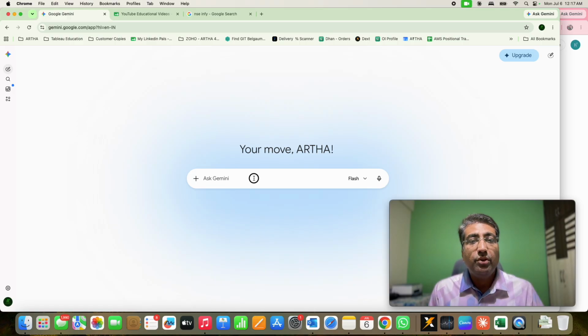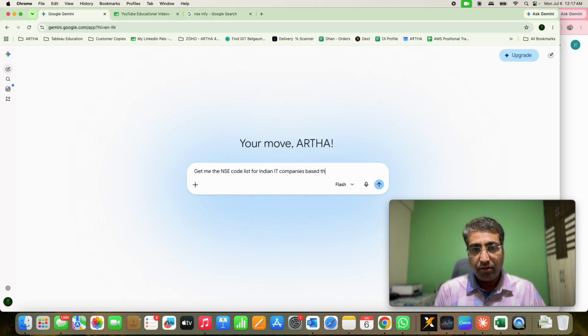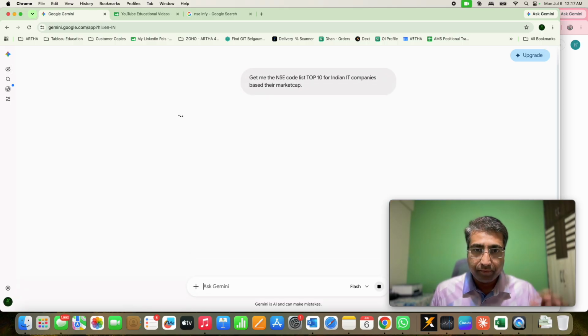So simply what I'm doing here is I just ask, get me the NSE code list for Indian IT companies based on their market cap. Get me the NSE code list for the top 10, I can say.